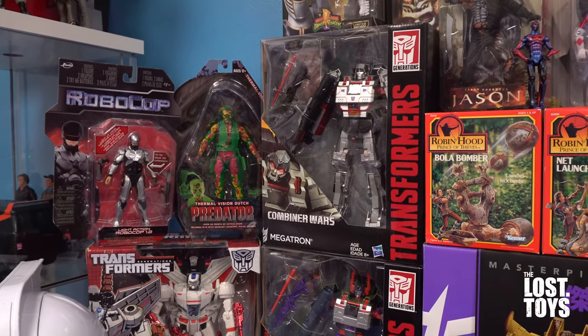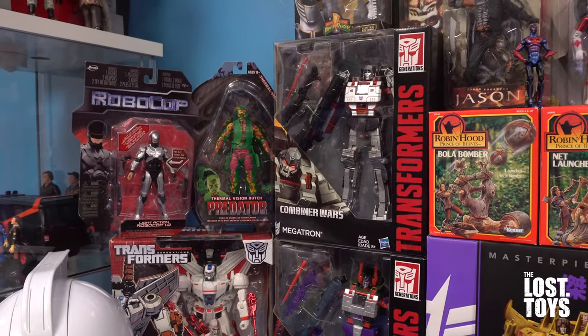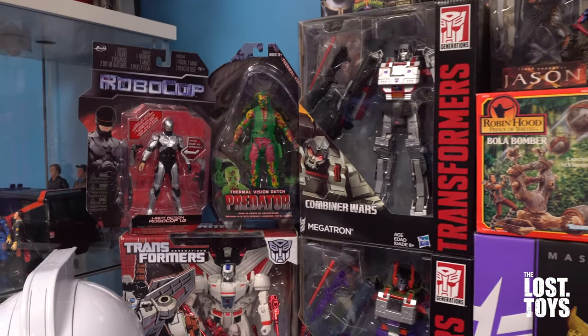Megatron. Is that Combiner? Yeah, Combiner Wars Megatron. I thought it was Combiner.